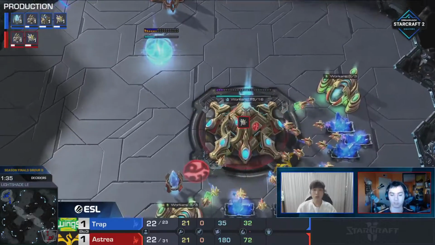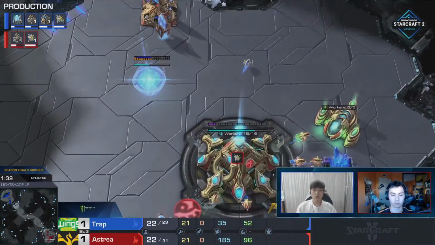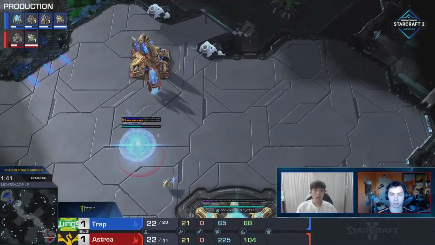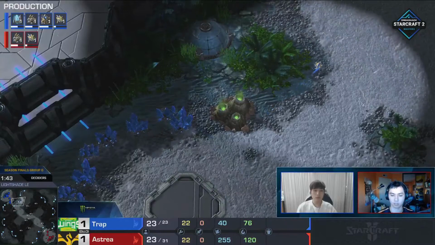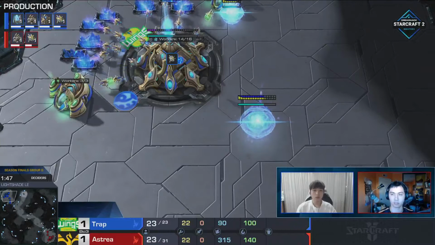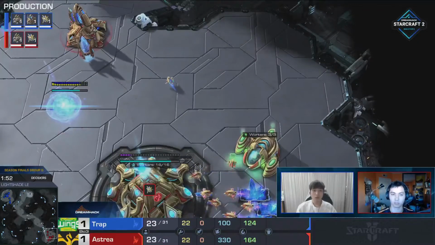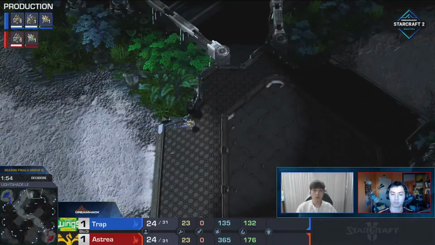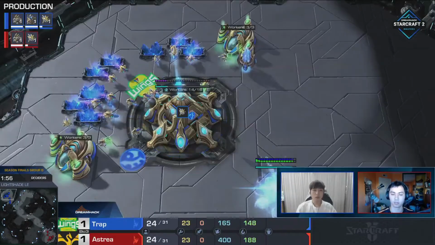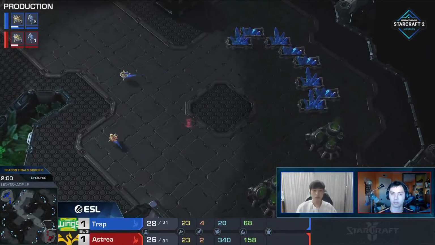When a Stargate doesn't produce anything, it means that they either already made 1 Oracle or 2 Oracles. That makes sense, right? Otherwise, why would the Stargate not be producing anything? And then I think what really confirmed it for me is the movement of Astrea's Phoenixes. He had 3 Phoenixes going all the way to the bottom left and then into the natural of Trap, and then he had a single individual Phoenix going all the way to the top right and then towards the main as well.